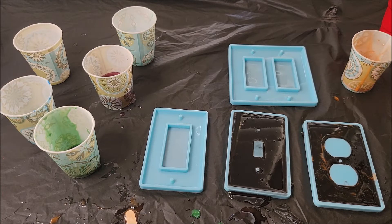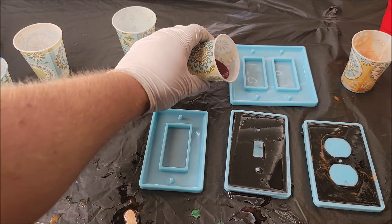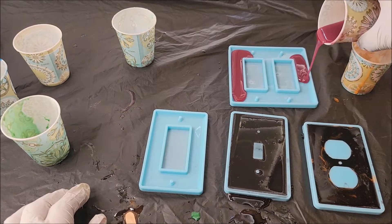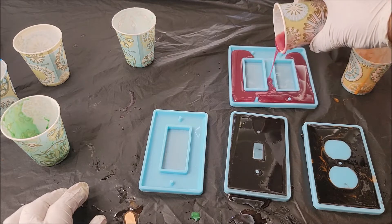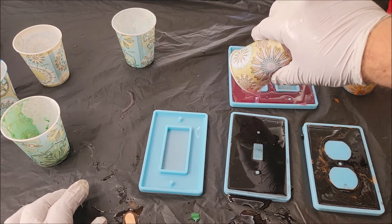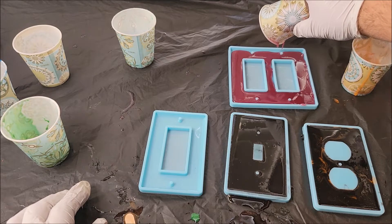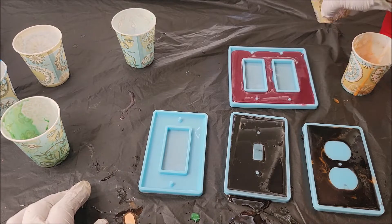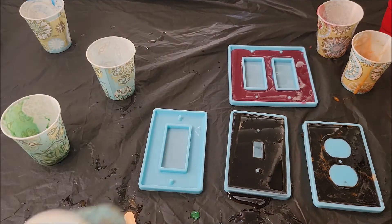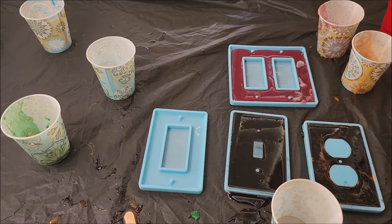Now we have some other colors — let's see what else we have. We have a lot of purple, so let's just use all this purple. It's actually burning my hand a little bit — it's really hot. We'll add some other colors to it real quick. This is really warm so it's definitely ready to settle. The cup is empty. I'm going to take a blank cup — I don't know if I want purple and black together, so we'll put our cup here.